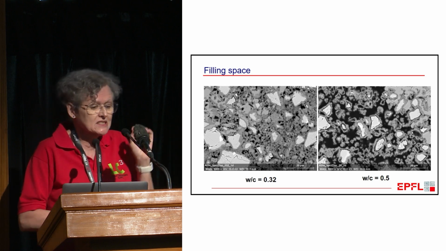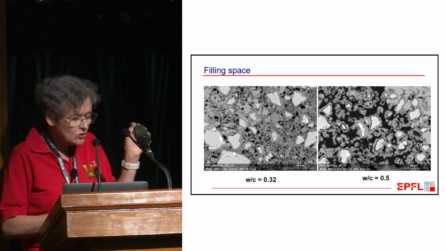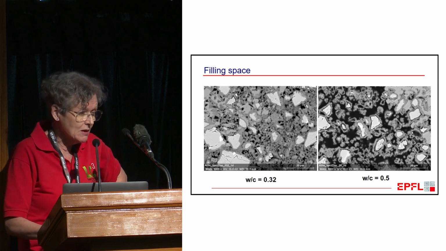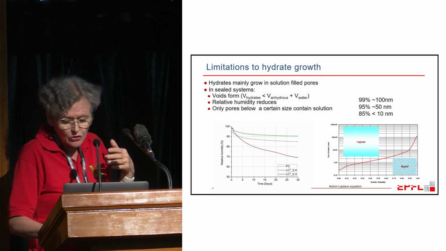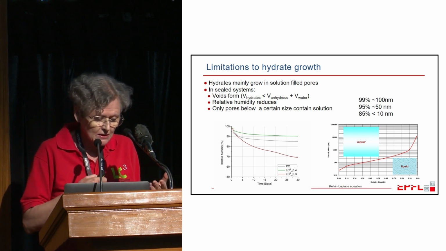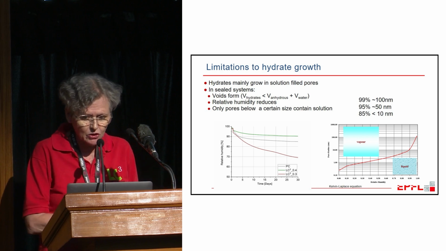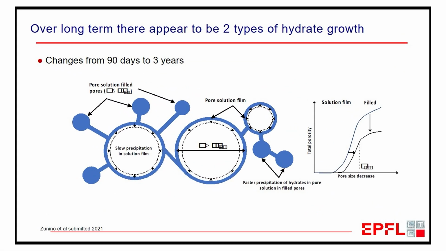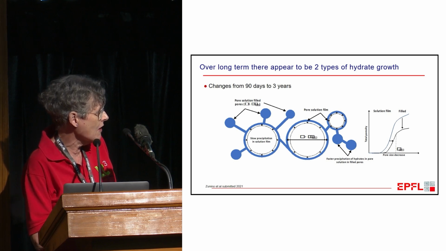This is 10 micrometers. A nanometer is 1,000 times smaller than a micrometer. So you see none of the pores that you see in this SEM image actually contain water. It's happening at a much finer scale. And the details I'm not going to go into. We haven't worked out all the details yet. It's very complex because the crystals are growing and not rounded, so a lot of things are a little bit difficult to understand. But basically, by looking at how the pore structure evolves in the very long term, we can actually sort of differentiate between pores that still contain water, and they're filling in quite fast with hydrates.